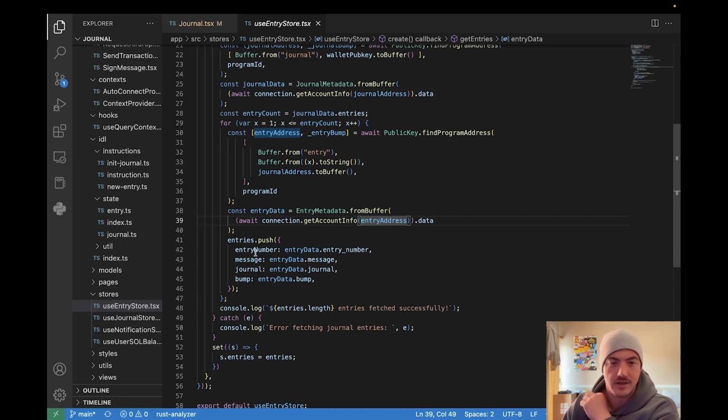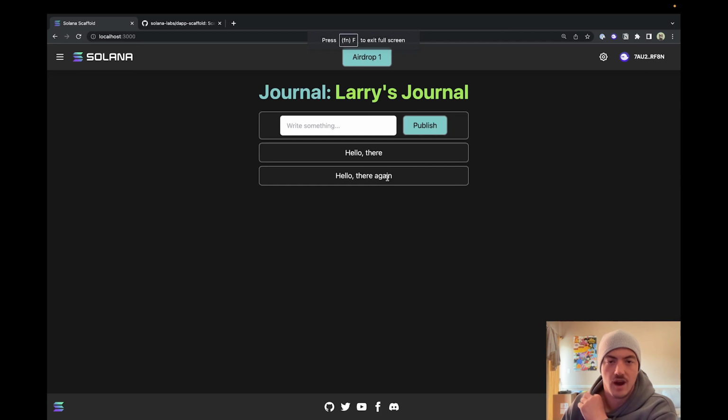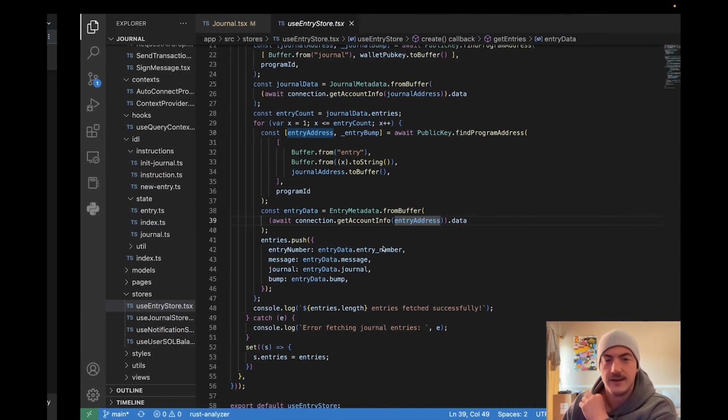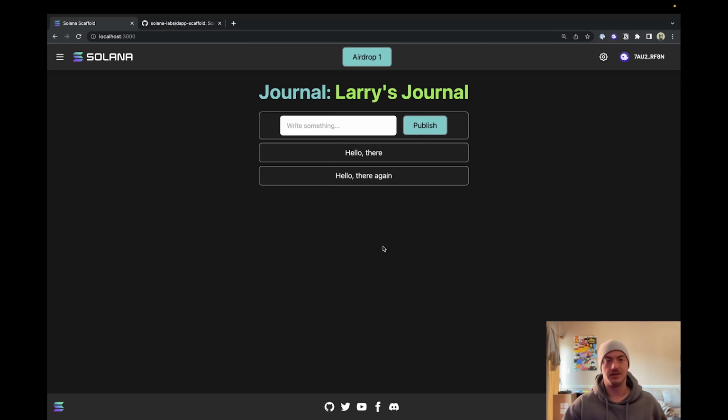But either way, we parse that out, we push it into a list, and that's how we get to this point where we're loading our person's entries, right? And guys, that's really it. Like that's the extent to how you do this. So the code is available. You can take a look and reference again. But the ultimate point is we just have data mappings laid down with our Solana on-chain accounts. And they allow us to create functionality for our front end and create index data.